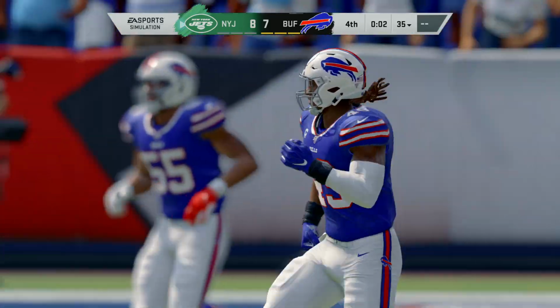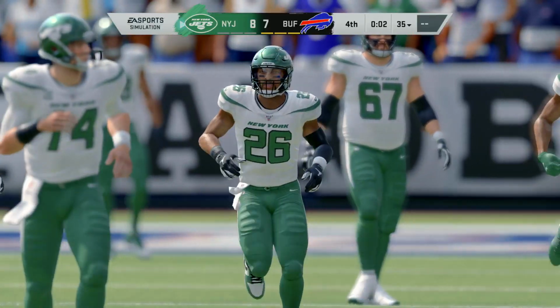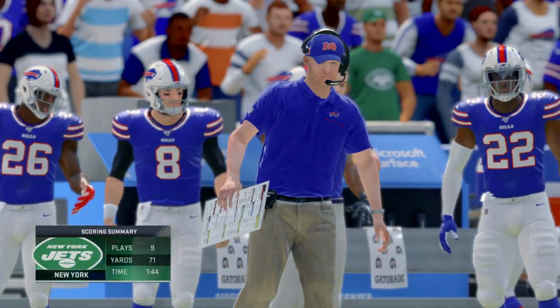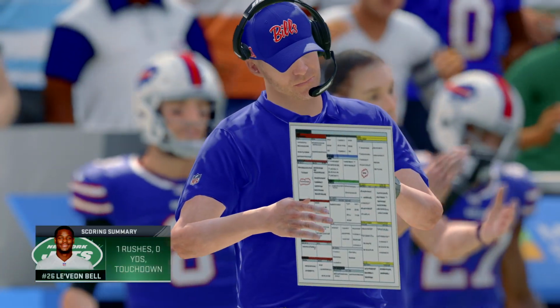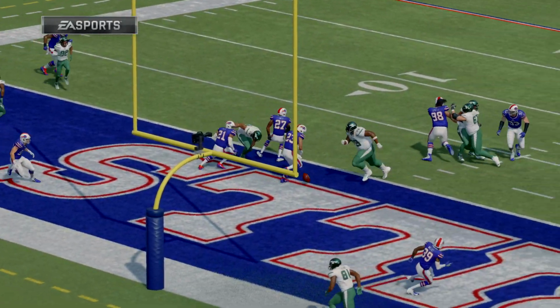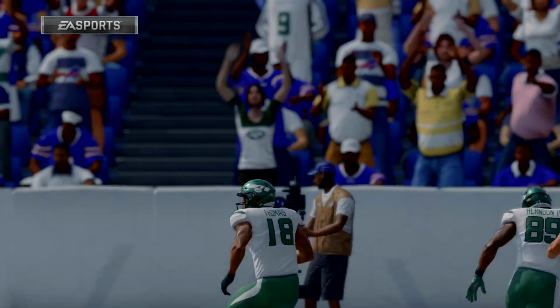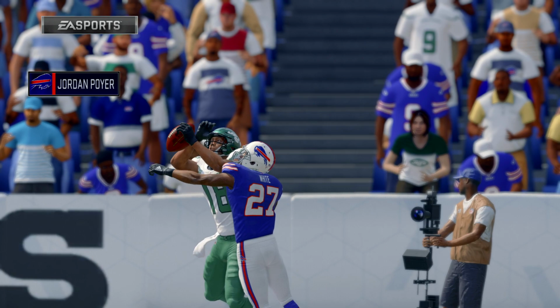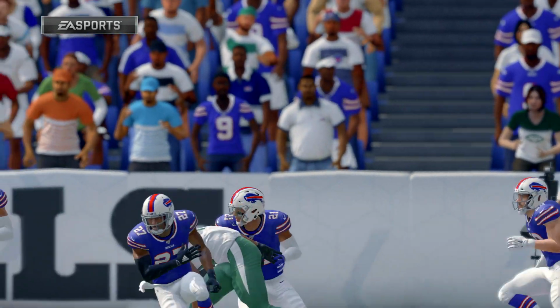Well, I think it's easy to figure out why they went for two there, right? You want to make sure you're guarding against a field goal beating you. Yeah, but with this little time on the clock, they just need to worry about protecting on the kickoff. That's the big one. And with the kickoff coming up, I wouldn't squib it. I would kick it deep, but not so deep that the return guy can get it. I want to make someone else handle the height. Football. Yeah, put some height on it and take some time down.